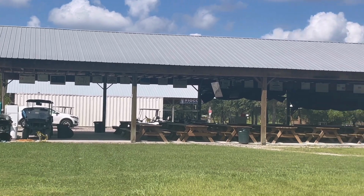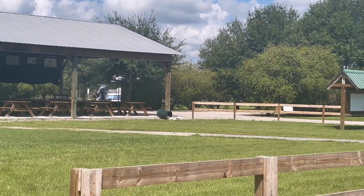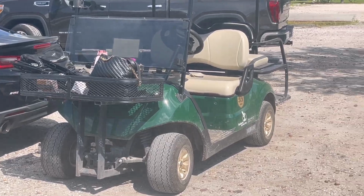I know it's been a while, but I'm back at Fishhawk Sporting Clays. I got my golf cart ready, and now it's time to head to the pistol range.